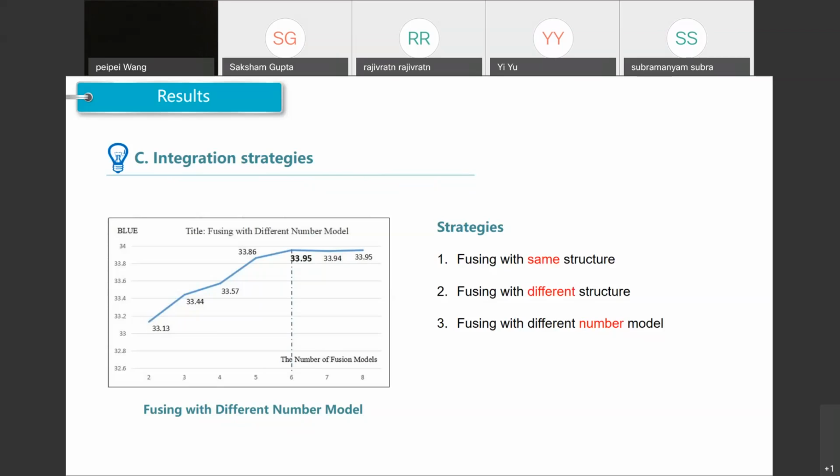Based on the above methods, we conduct more result fusion experiments to explore the impact of the number of fusion models on translation. We fuse the results one by one from base 1 to base 8. We found that as the number of models increases, the fusion result gradually improves, but when integrating 6 models, the performance is limited.